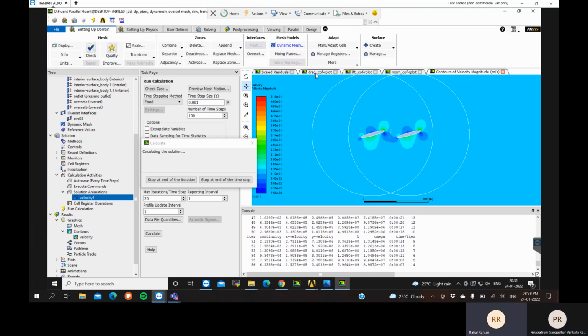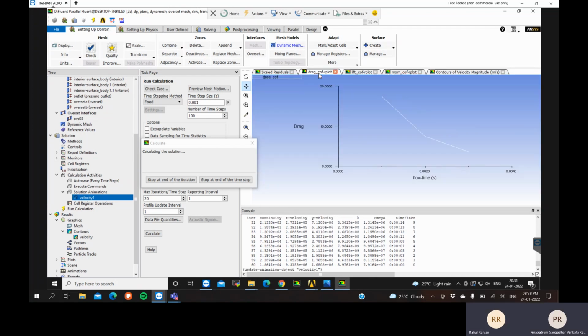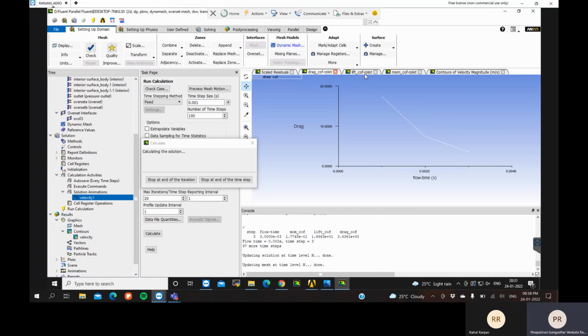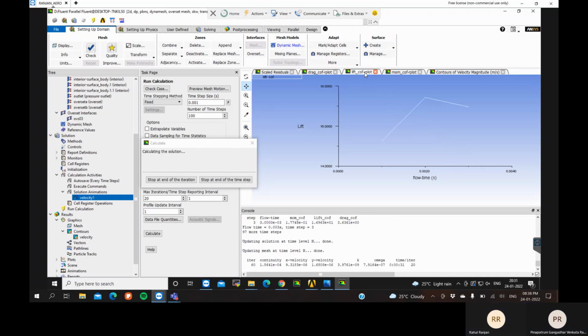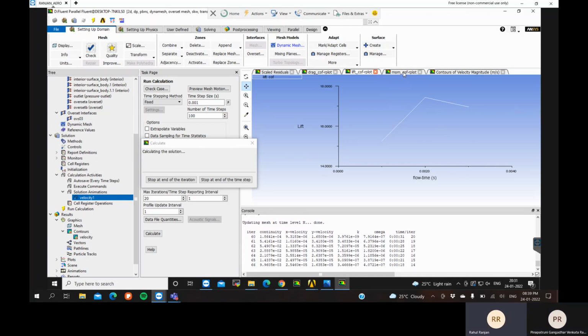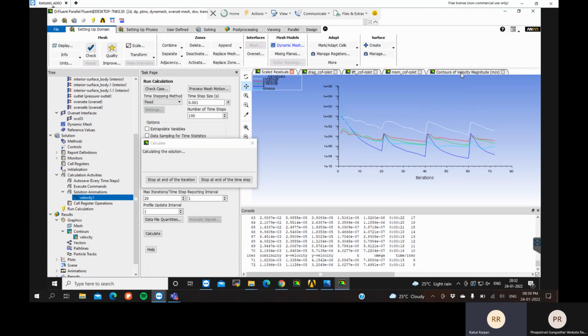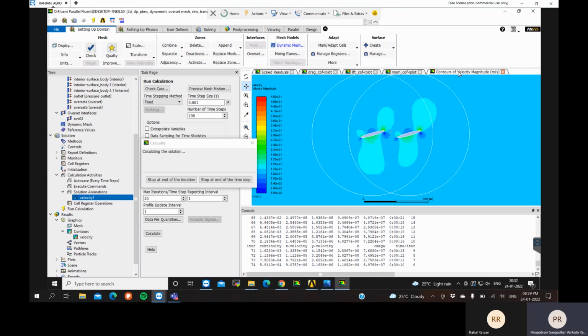Some of the cells are bigger. I think I should refine this circular region with a uniform mesh, and you can reduce the cell size also. I changed the behavior to the hard setting, which was too hard, but after that some of the cells were triangular and some of them were quadrilateral type. Maybe some tutorials will help you with that.